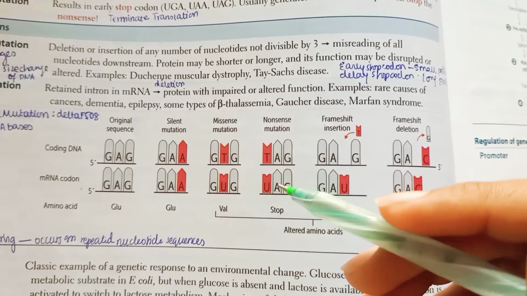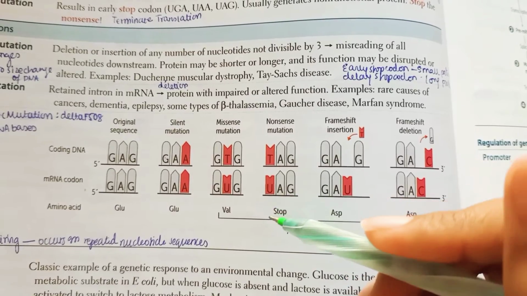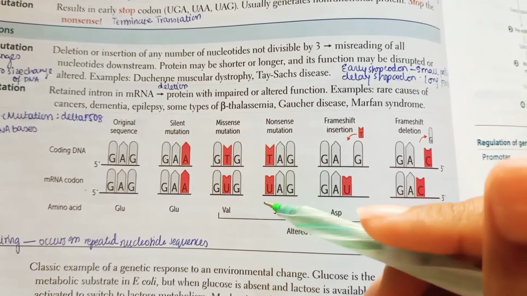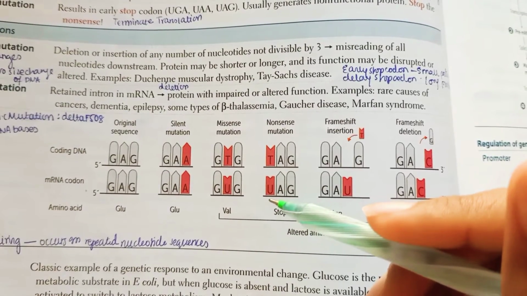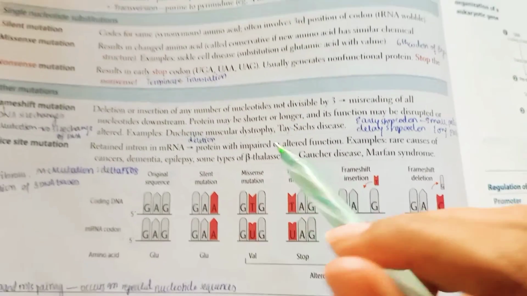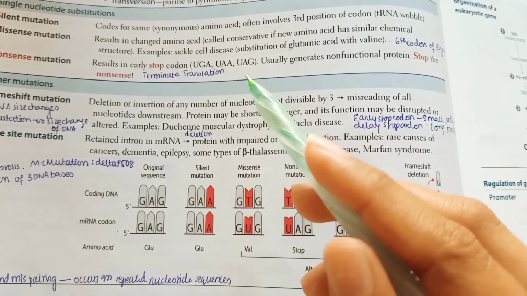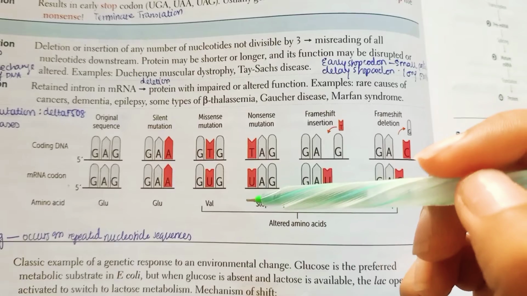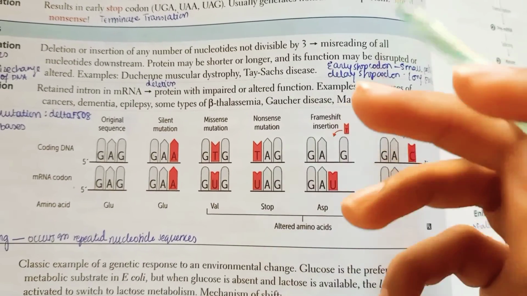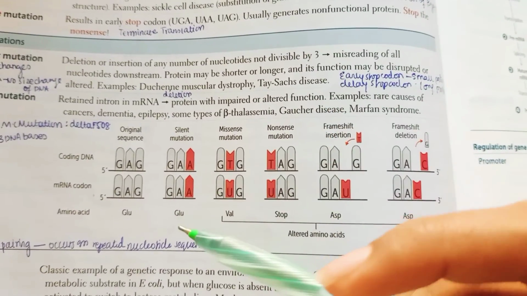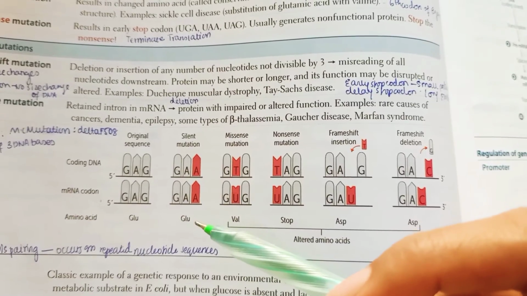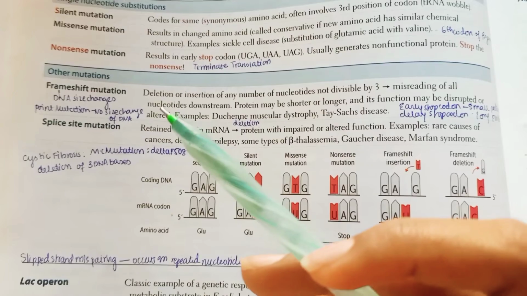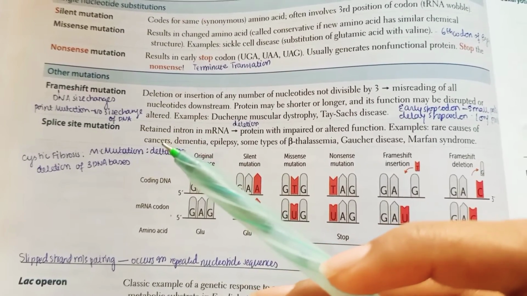Next, coming to nonsense mutation. Here you can remember it as stop the nonsense, because in the early stage itself the stop codons come. You know the stop codons, with the mnemonic: you go away, you are away, you are gone: UGA, UAA, UAG. So these are the stop codons. When they appear early, that is called nonsense mutation. Because of this, it will lead to formation of a non-functional protein, and it will terminate the translation process very quickly.